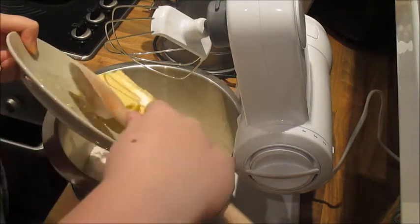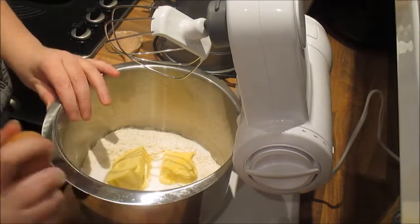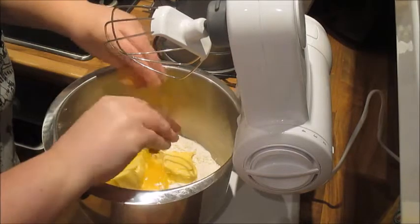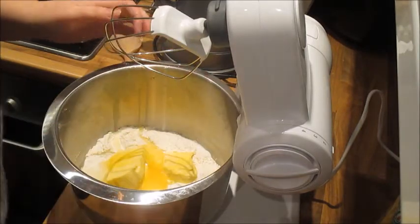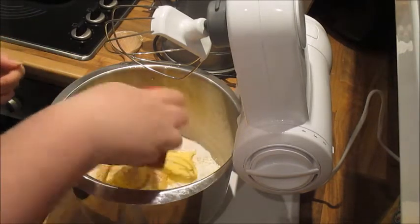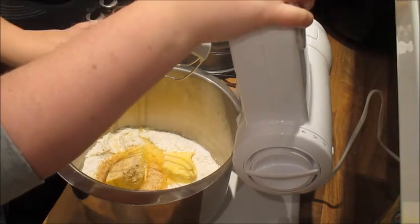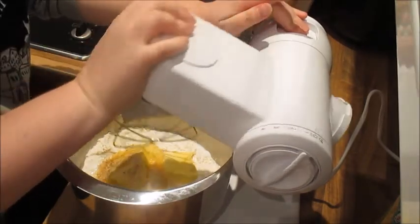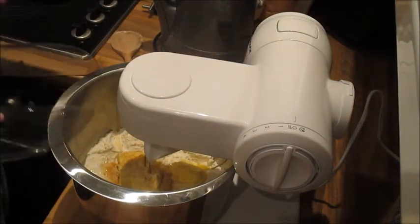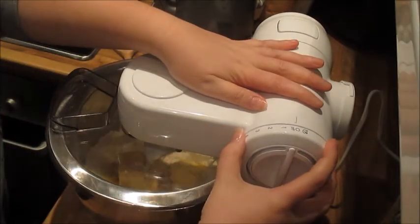Your butter. And your egg. And finally, your lemon zest. And then you just want to mix it all together until it's all blended together.